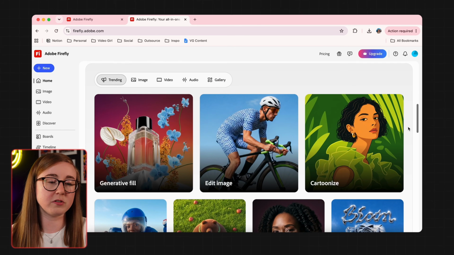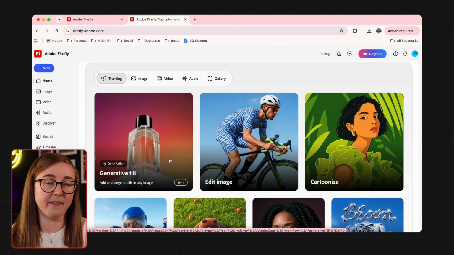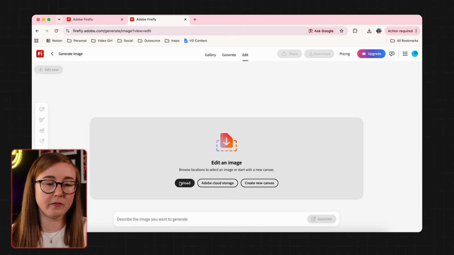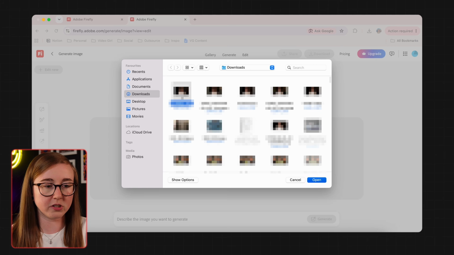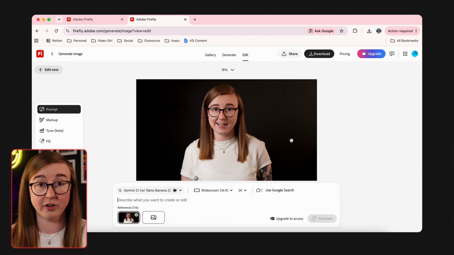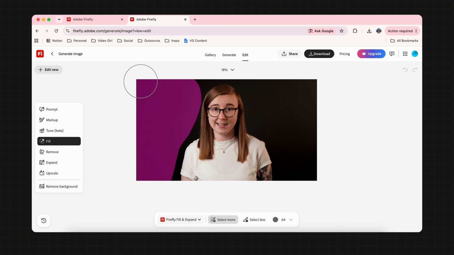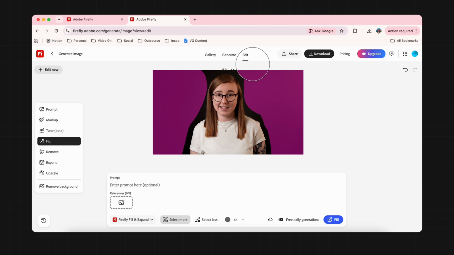On the homepage, if you scroll down, you should be able to find the generative fill feature, and this is what we're going to be using in this case. Here, you'll need to upload the screenshot from your video, and use the fill feature to paint over your background. After this, head over to the bar at the bottom and insert your prompt to instruct the AI on what background you want it to create. This part here is make or break, because if you want to generate a realistic studio background, then you need to give the AI as much detail as possible in order for it to create it.